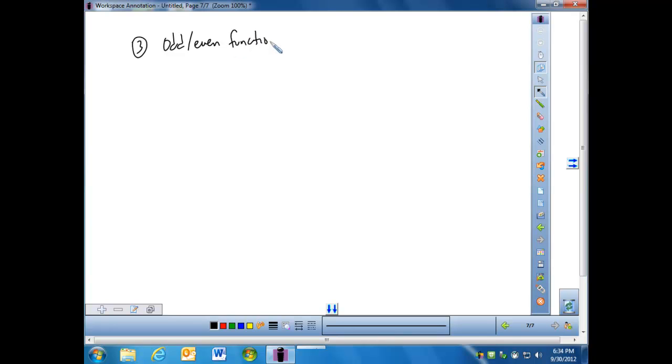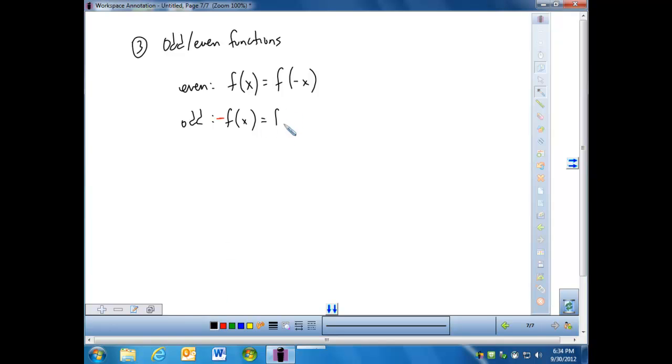Next idea to look at is odd and even functions. Think back to our algebra review chapter. Remember, even functions are those that when you plug in x or the opposite of x, you get the same result. Odd functions are those that when you plug in x and its opposite, you get an opposite result. So remember, the opposite of f of x is the result when you plug in the opposite. So for these 6 functions, which ones are even and which ones are odd? How could you go about figuring that out? How can you figure out if the sine function is an even function or an odd function?